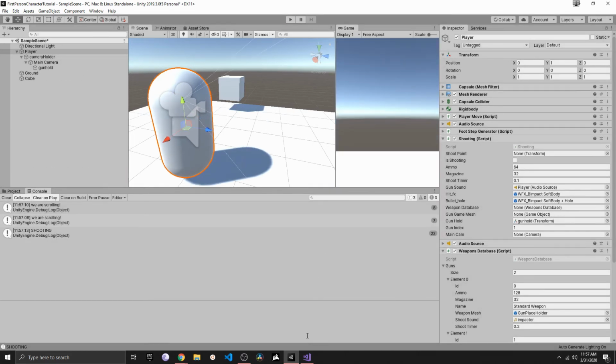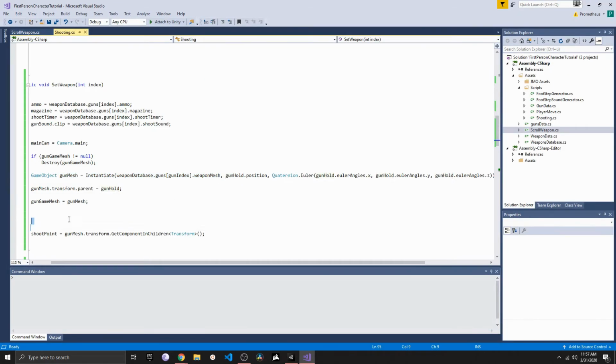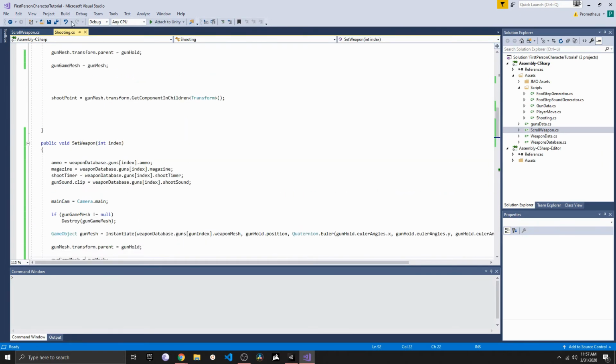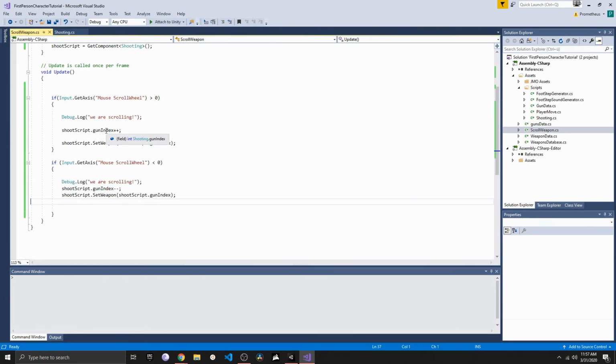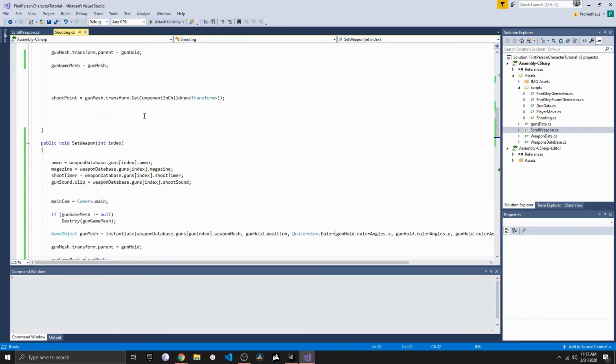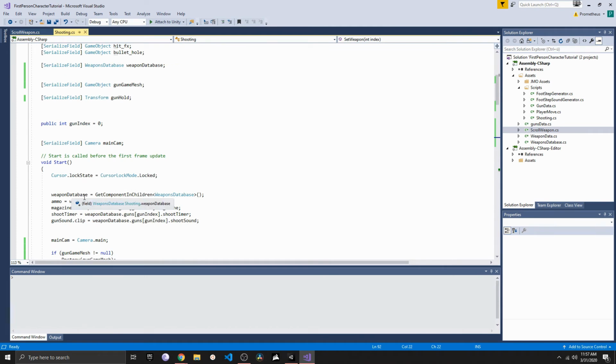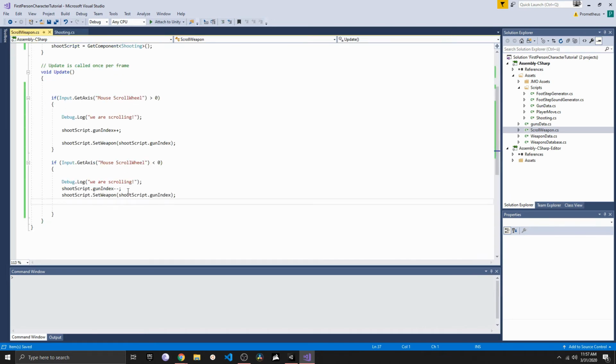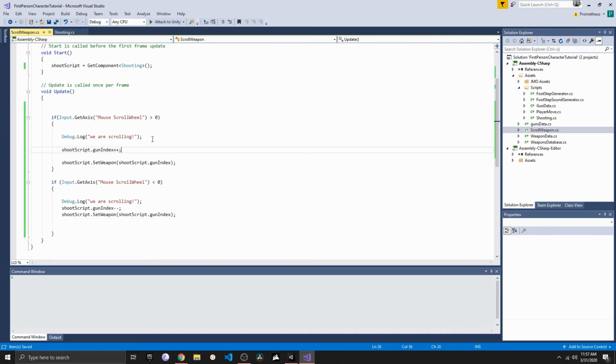Now there's one thing that I would like to do, and that is to limit the gun index to the length that we have inside our weapon database. So it seems like I think we can access this by simply changing this here to public as well. Should normally work.